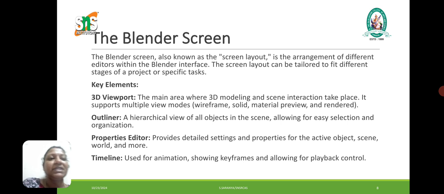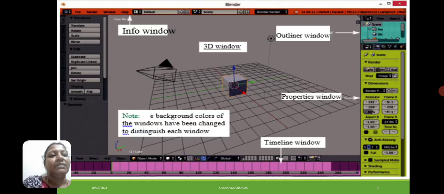It supports multiple view modes: wireframe, solid, material preview, and rendered. Outliner, a hierarchical view of all objects in the scene, allowing for easy selection and organization. Properties editor window provides detailed settings and properties for the active object, scene, world, and more. Timeline, used for animation, showing keyframes and allowing for playback control.